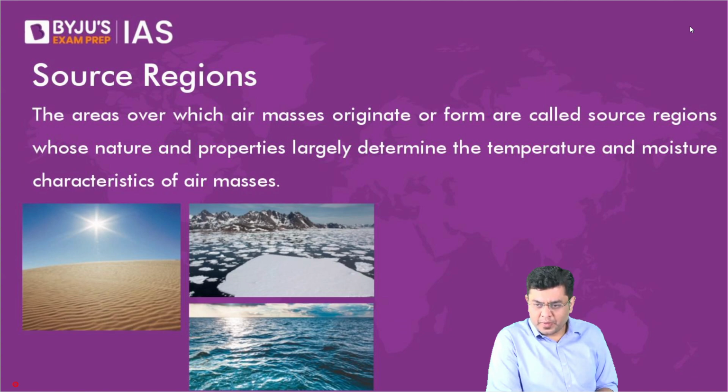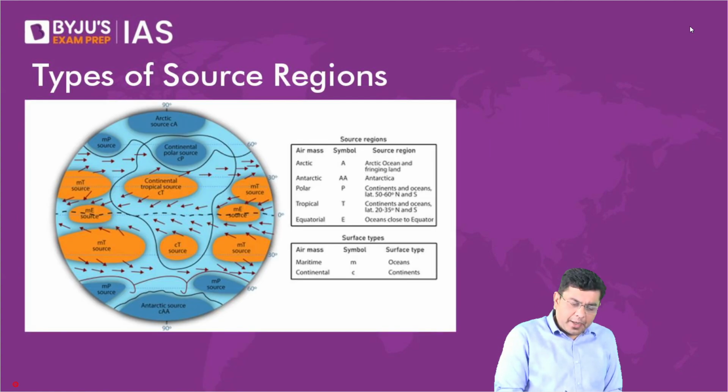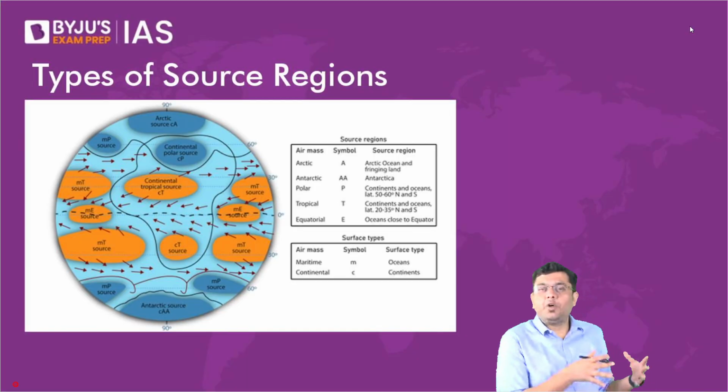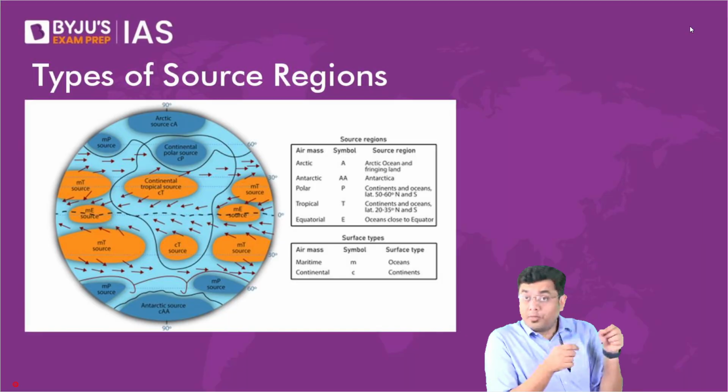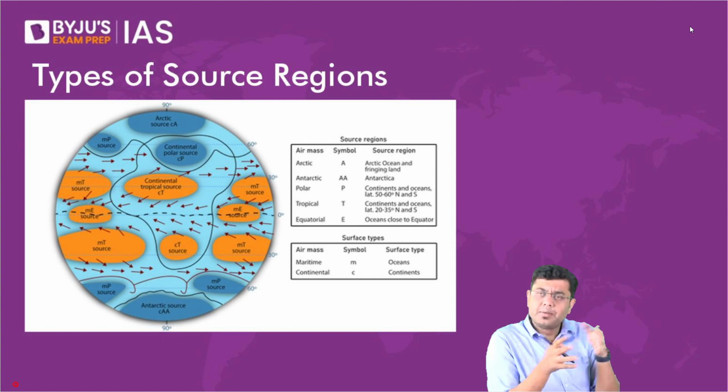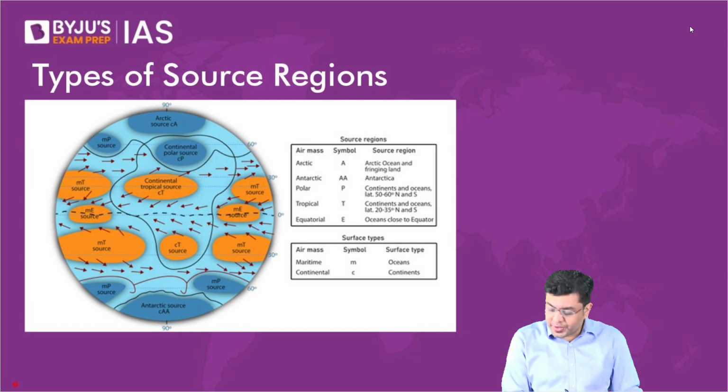Good. So we were talking about the types of source regions based upon the air masses and based upon the different areas. We had seen how the air masses have been classified. When they end up lying over the oceanic areas, the air mass is referred to as maritime, or M is associated. Whenever you have the air mass which is drier over continental area, you have C which is associated. Now, there are a couple of anomalies in that situation.